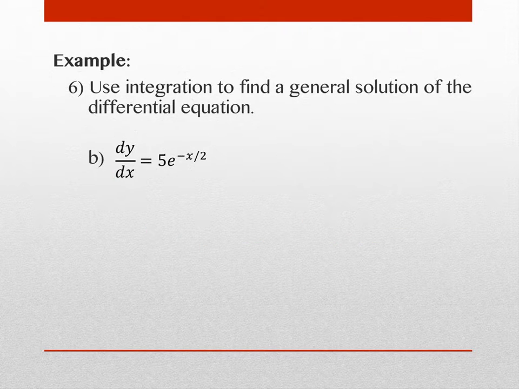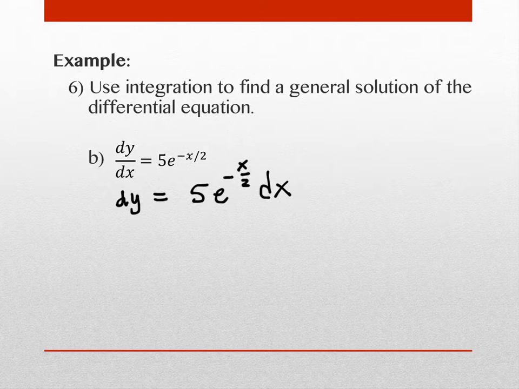Same directions, use integration to find a general solution of the differential equation. What's our first step? Move the dx. First step is always to move dx. Okay? And then integrate. So we're going to do the integral on both sides. The integration's simple. On the left, we're going to get y. That's kind of our whole goal. On the right, it is a u substitution. It's a really nice, clean, easy one, right?